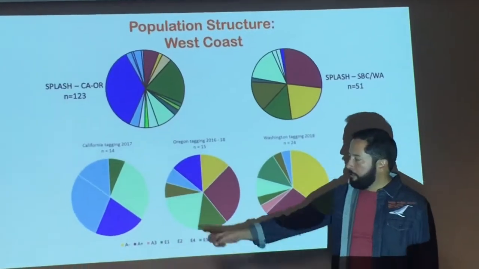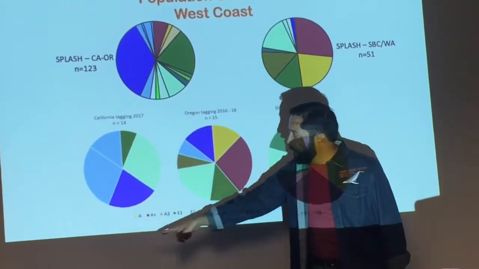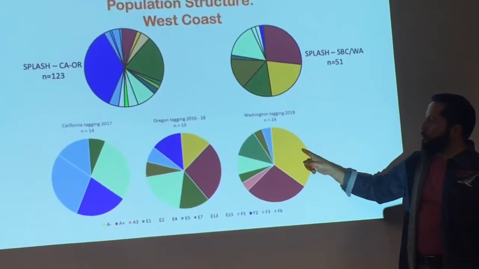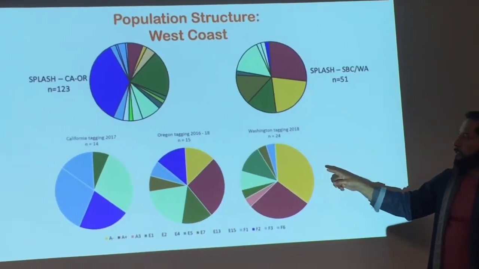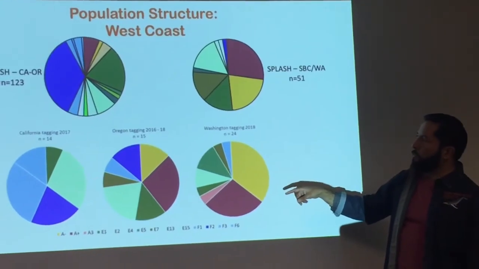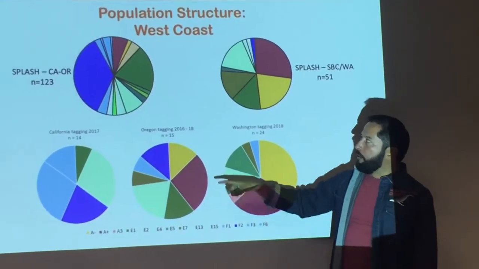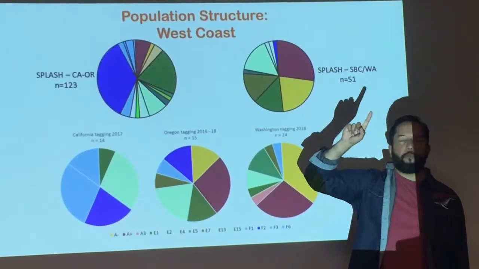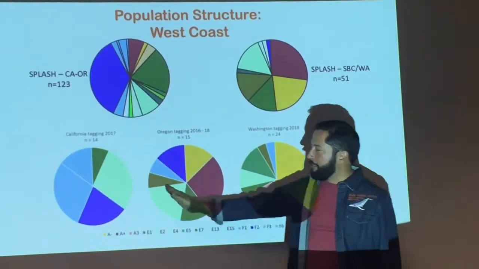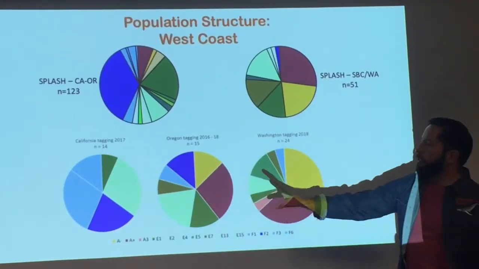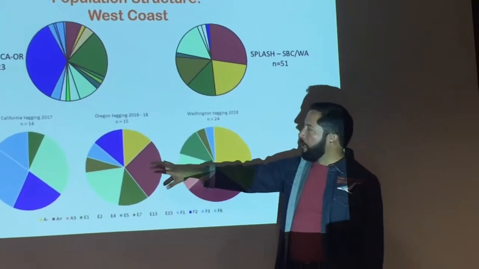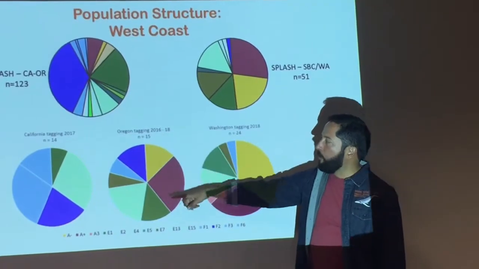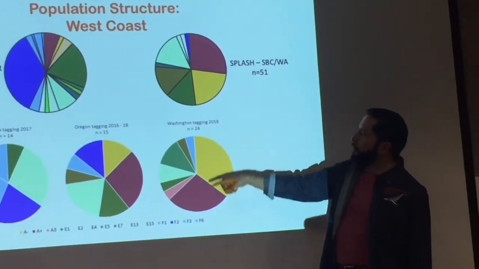So far we've collected samples in California, where we collected 14, and samples in Oregon and in Washington. This is pretty exciting for us, because where the SPLASH study grouped California and Oregon into one single population, we're seeing that California itself is falling out as being different, but Oregon does not group with California anymore. Oregon is actually more similar to British Columbia and Washington.